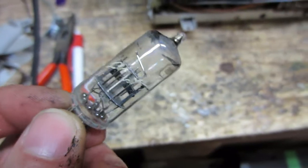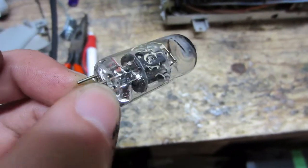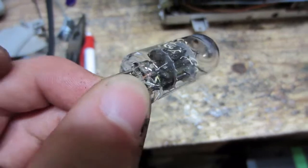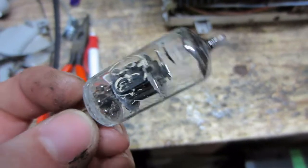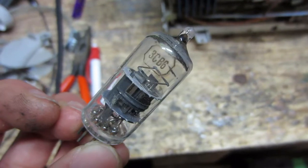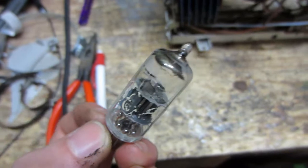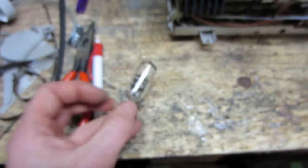Yeah, this is why you don't leave tubes on your bench, sitting in the open. See a nice crack right through the base? This hasn't fully degassed, but it's getting there. 3CB6. Well, can't say I can trust that tube anymore.